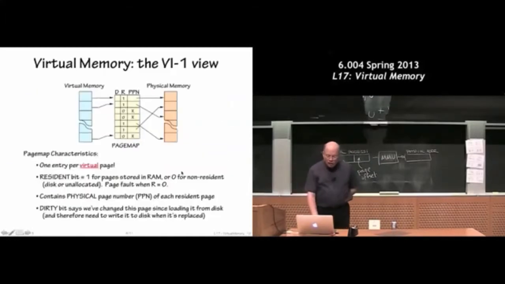Okay, so this is sort of the hardware view, this notion of this hardware page map. Think of it as just a big piece of SRAM that has this number of bits in each memory location, and it has enough memory locations to provide a one-word entry for each virtual page. So one entry per virtual page. And we have the R bit that tells us whether the mapping is valid or not. So 1 means that I can produce a physical page number and complete the access to main memory. And the 0 means that I'm sorry, that's currently an invalid address. So it doesn't live in main memory.